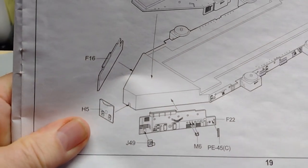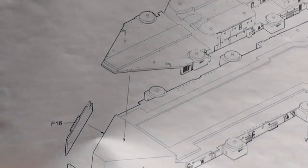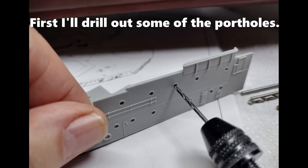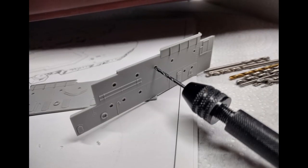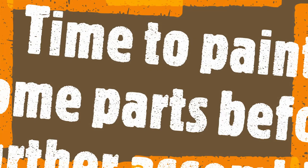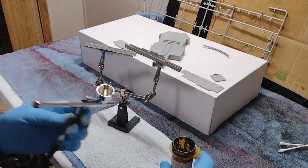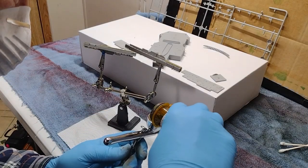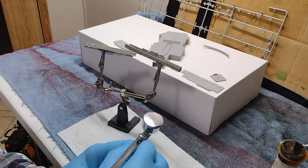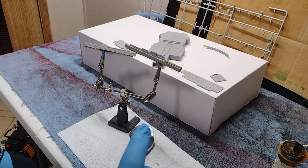So I found the F-16, F-22, and now I need to find H-5. And we're gonna do a little dry fit into this and see how it works out. Okay, this is the XF-19.